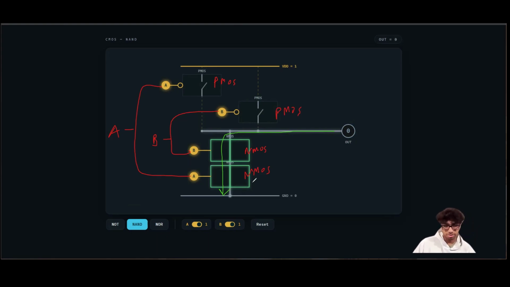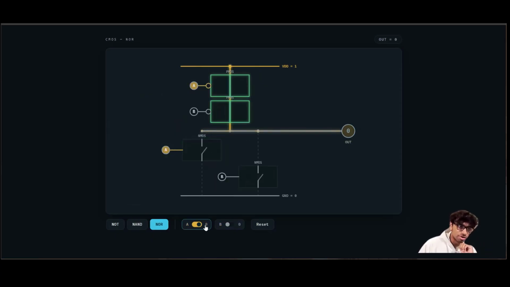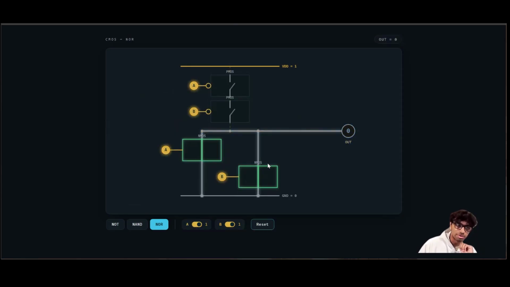Okay, I encourage you to play with this tool yourself. It's hard to describe, but I think it'll be very intuitive to use if you play with it yourself. But the point is, from this, A and B both have to be 1 to get out a 0. That's an AND gate, or sorry, that's a NAND gate. You can see the same logic for a NOR, and so you should fiddle with this yourself and see what you can get with it.